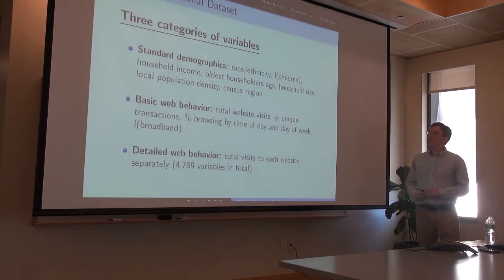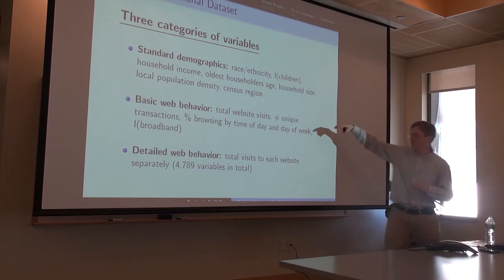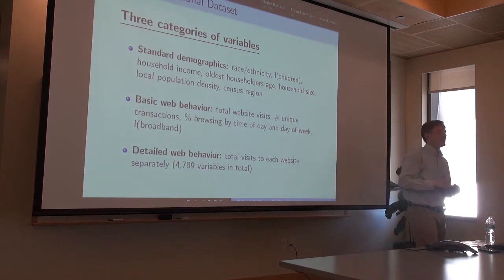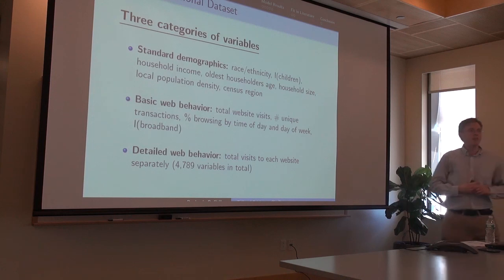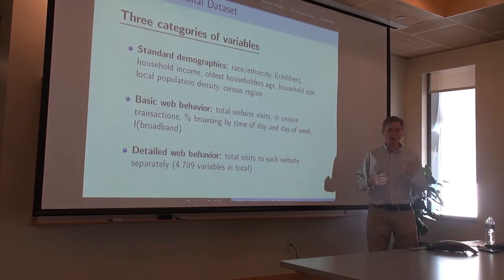Okay, and so here are the 3 classes of variables. Basically, I'm going to compare how well these different classes predict Netflix subscription. The first class is the list of demographics, and as I said, these are things that you might be able to figure out if you're, say, a car dealer trying to figure out how much a person is willing to pay.